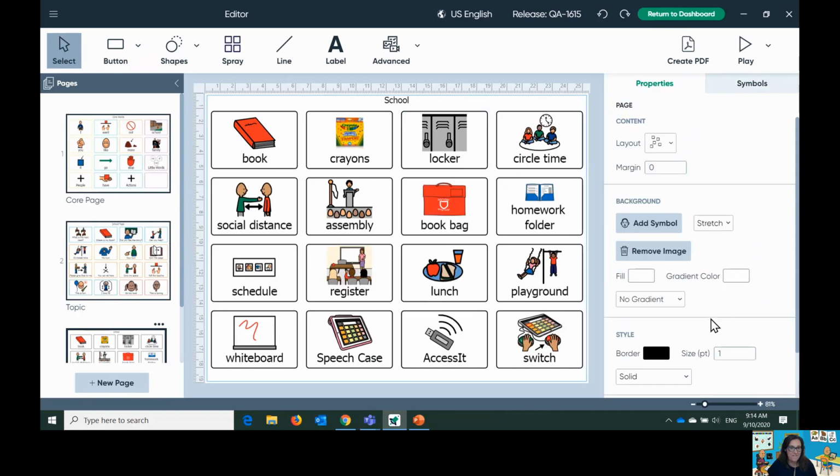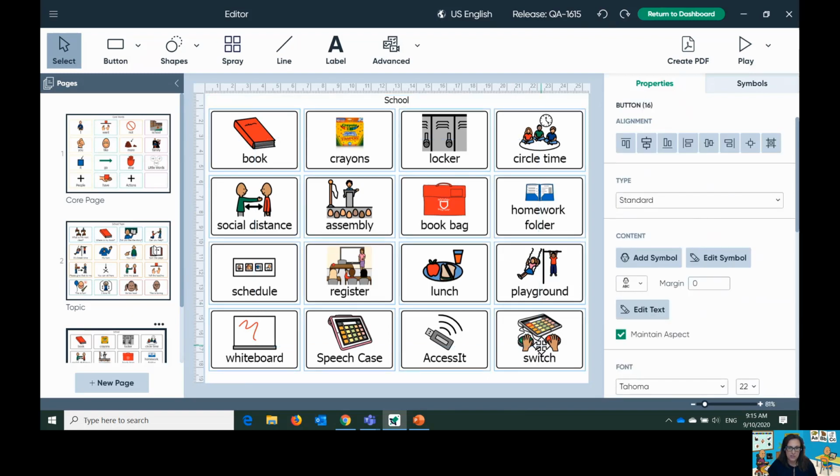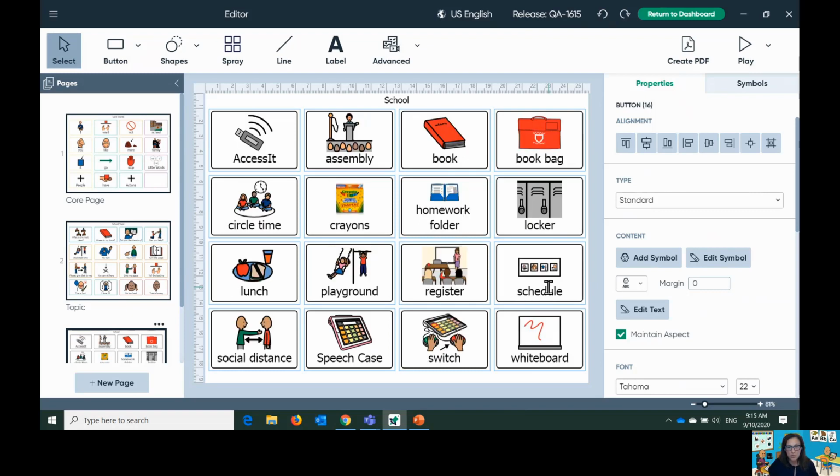Okay, to save time, I fast forwarded and put symbols in all of my grids. So now I'm going to show you what we can do to edit this to get it just right. First off, I can multi-select, and we've been able to add a lot of really nice right-click features in Boardmaker 7. So I'm going to click on here, and I can see that I can do things like alphabetize. I can also shuffle them if I want them in a random order.